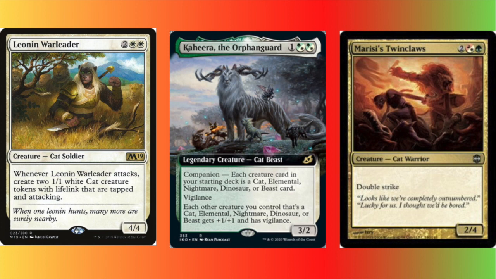And Leonin Warleader, it's a 2-mana 4/4 creature, cat soldier, and when it attacks, create two 1/1 white cat creature tokens that are tapped and attacking with lifelink. Leonin Warleader is so good, makes heaps of bodies, really good. Kaheera is really good, giving a huge buff to all our team. Just Mirri's Twin Claws is pretty solid. These three are all very good includes.